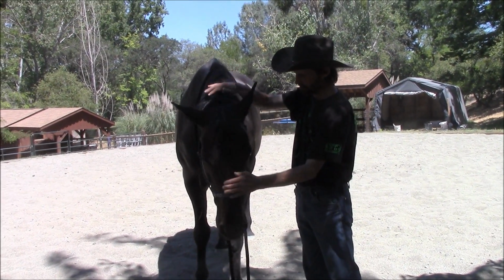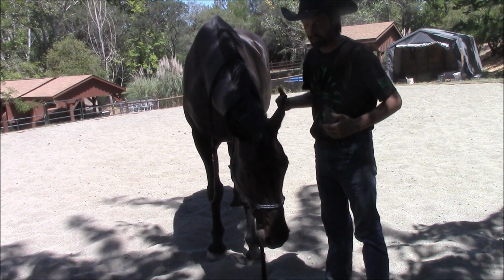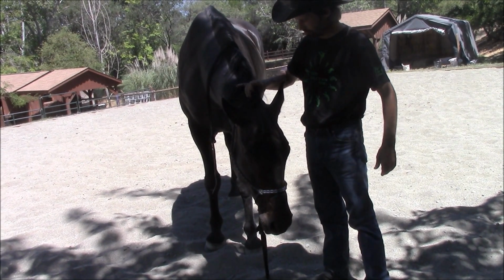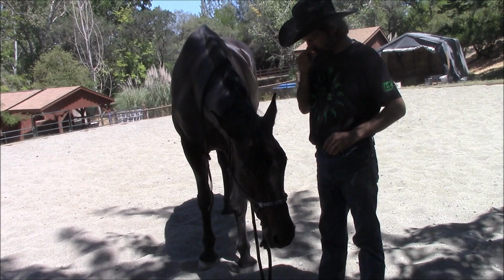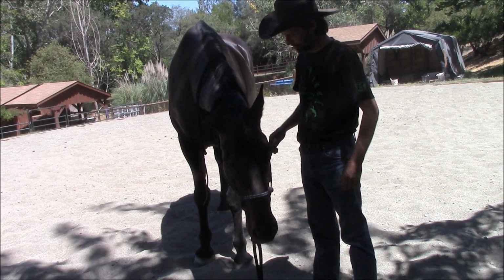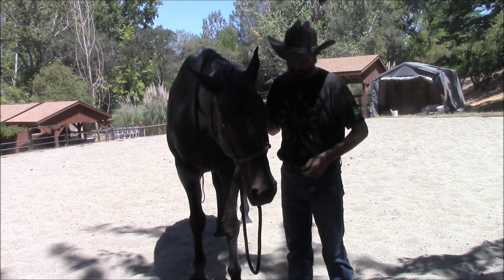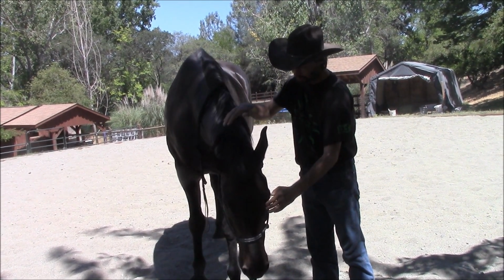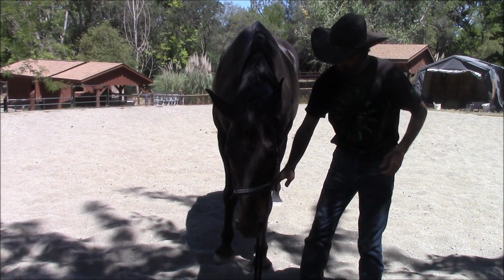And you'd want to practice this until he just has it down perfect, and I can start putting my hands right here and he'll just go ahead and drop his head. That was also one of the ways we started getting him out of being head and nose shy, was to teach him how to start dropping his head. So after you get done doing that, you can put your hands here and just kind of kiss to him to drop his head, and you can teach him like that too.